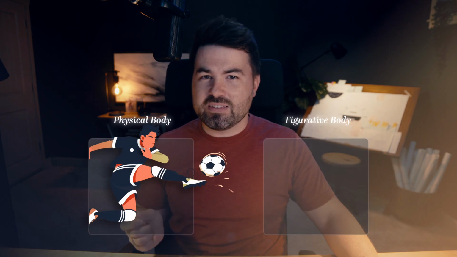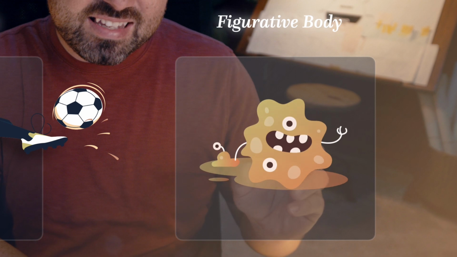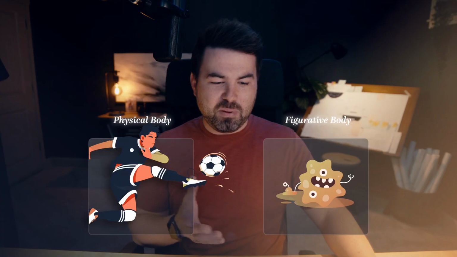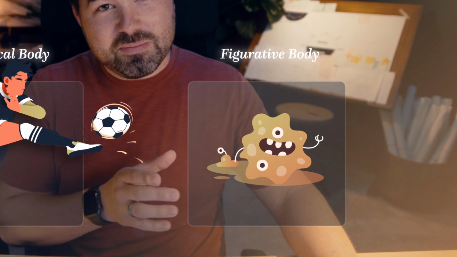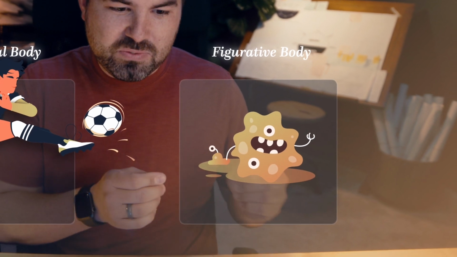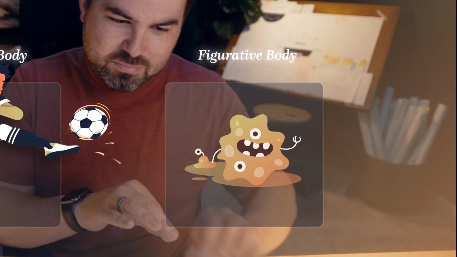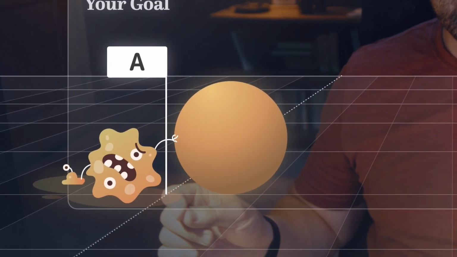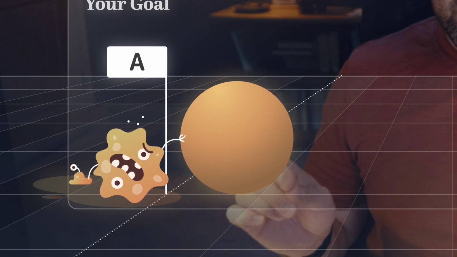When I think about the figurative body that represents most of the teams out there in the world, the image that comes to my mind is something kind of like this, a kind of adorable blob holding itself together in a body of orange jello. It's got some limbs, it's got maybe a few senses, maybe a few poorly integrated organs pulled around by a little extra nerve bundle over here. Now I know it's kind of a ridiculous image, but this is the standard for the vast majority of teams. We are a loosely held together organism doing our darndest to try to make some meaningful progress towards a goal. So don't feel bad. In fact, every team actually looks this way.